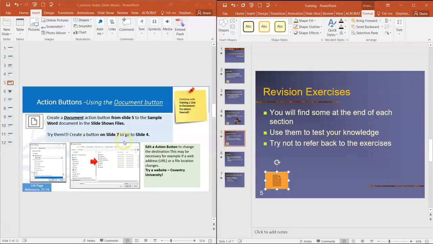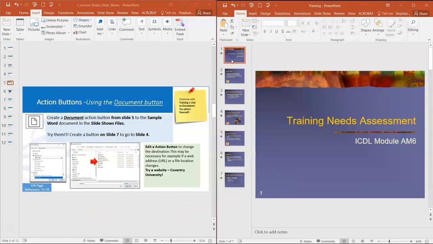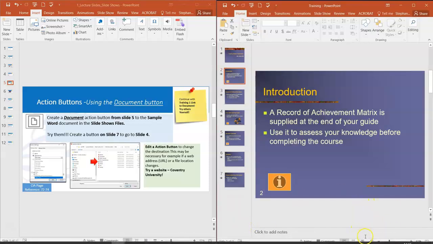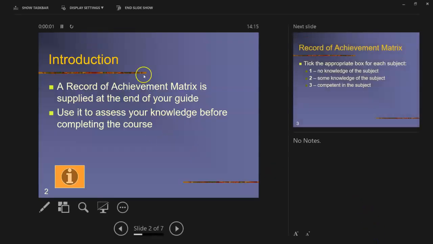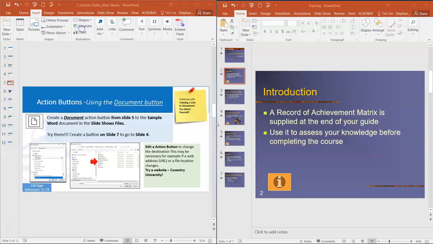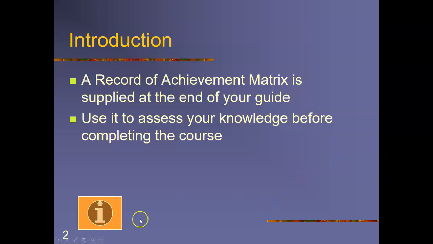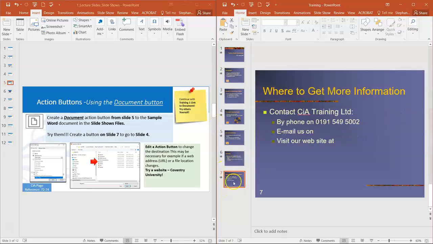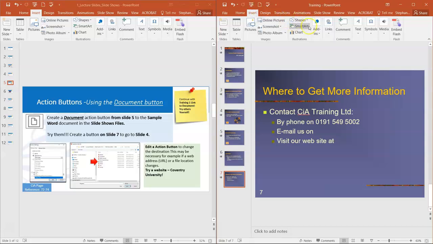It says to try them, but as you noted on the first slide, when you go to slide 7, so if we go to slide 2 and we go into presentation mode, let's just bring my display down. I've got too many windows. So if we go in here and we click on 2 and went like that, we get to 7. There's no way of coming back. So it's really not a good idea. I know we've done it just for fun.